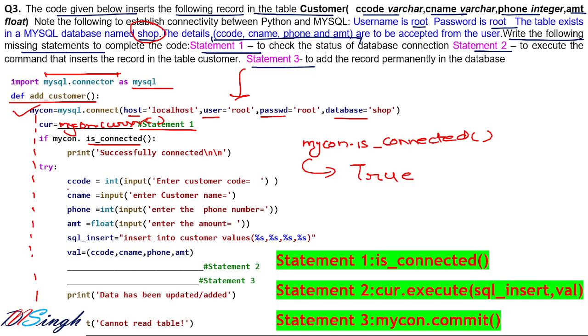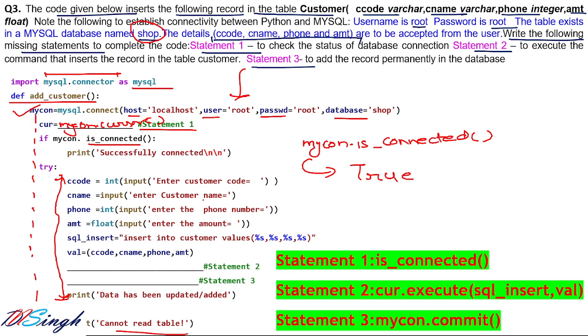Then we have this try except block. What will try do? Try except is like exception handling. So here, if any exception is generated inside the try block, what will happen? The program will not terminate abnormally. The exception will be handled inside the except block, or a proper message is printed like cannot read the table or whatever it is.